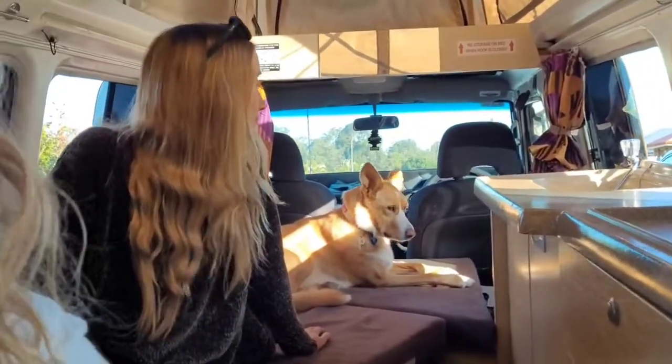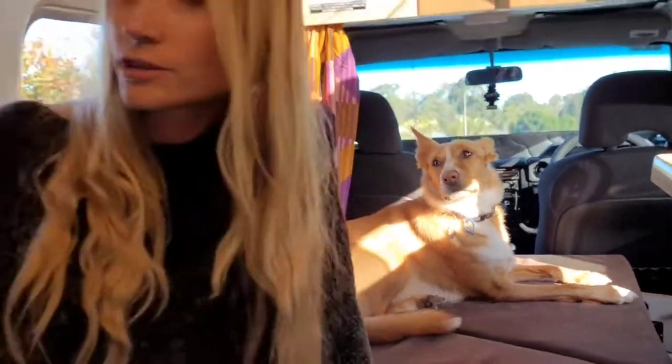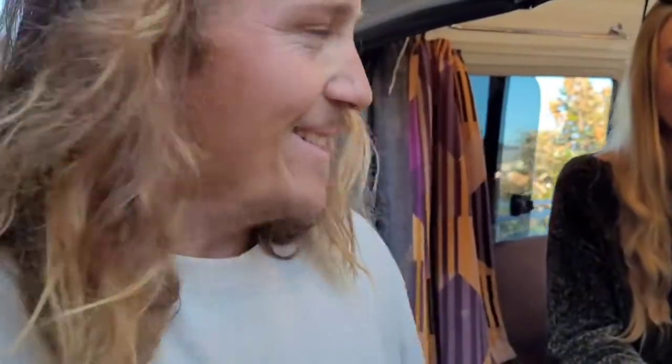Millie's adapted quite well to the trippy life already, as you can see. We're going to redo the curtains as well — redo the 70s curtains. The previous owner was an old girl who loved her homemade curtains. Anyway, I think that just wraps up our first trippy build video. It wasn't a complete failure. I'm going to go have a nap. Cheers.